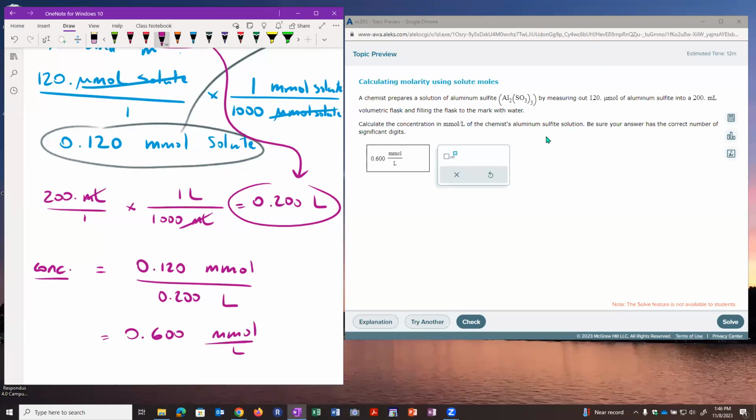So in questions like these, you're calculating concentrations, and in some cases, it asks you for the specific units that you need. So you want to make sure that you convert the quantities given to the correct unit, and then simply divide the moles by the liters, or the correct units by each other, to get the answer in the appropriate units.